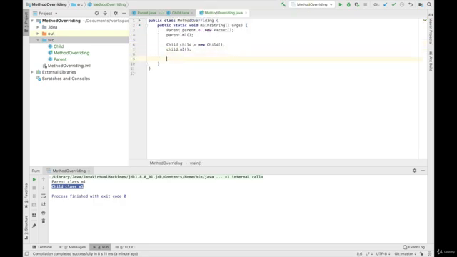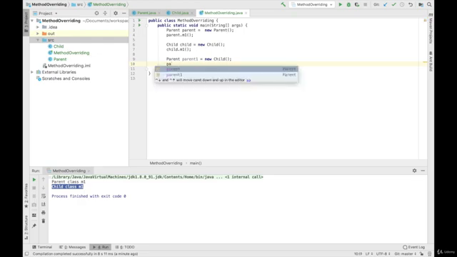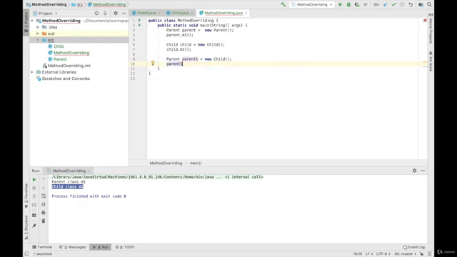Now I'm going to define a parent reference, parent1, but I'm going to pass in the child object. I didn't write the new keyword over here. Now using parent1, I'm going to call the m1 method.